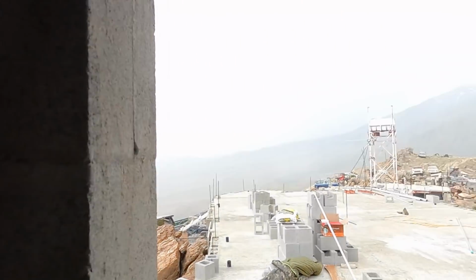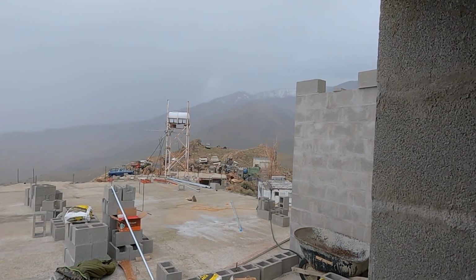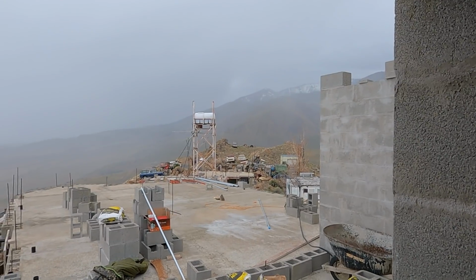Well, this storm came in so quick. I only had about 5 minutes. It came over the top of the mountain and it's hitting hard. I still have about an inch to pour on top of the slab. The whole slab's there, but just all 1 inch away from the top. But this is what I've got that's coming at me. Take a look at this. That is some nasty clouds right there.